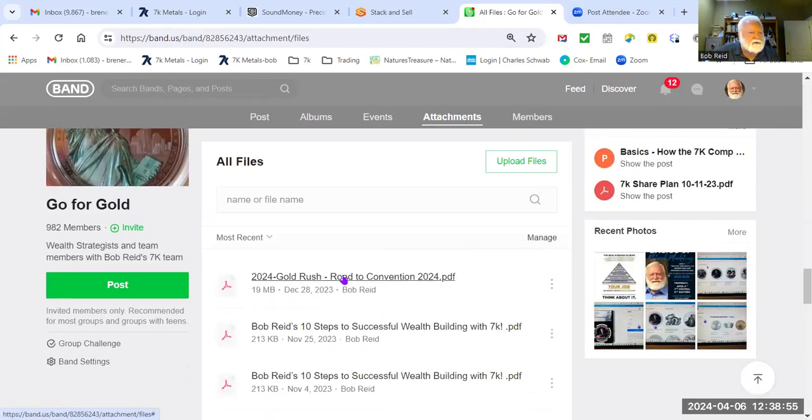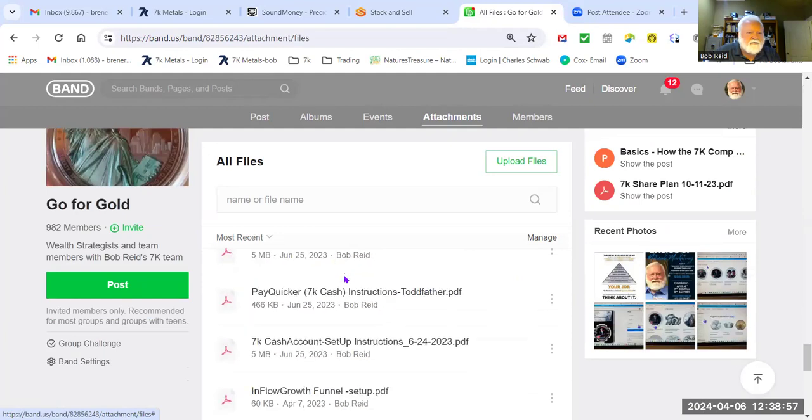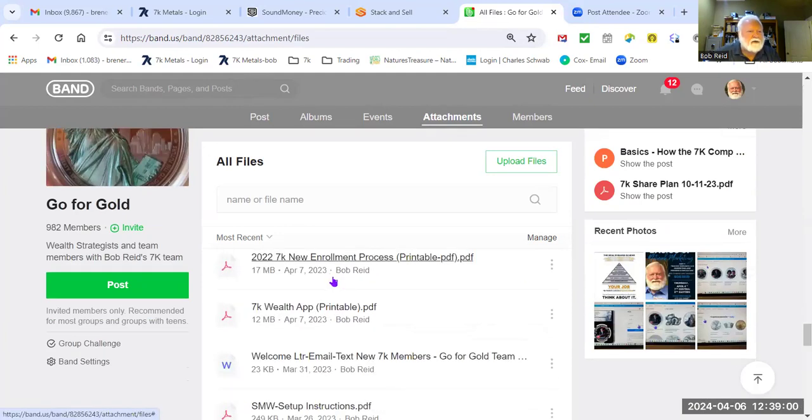So now you've got all the attachments. You can just scroll down and see, maybe you see a title, that's what you're looking for. You click on it, you can download it, you can print it out, you can do all kinds of things with it. Okay, it's yours. And you didn't have to email it to somebody. You didn't have to go find it, pull it up, do all that. It's right here. Everybody has a tool that we can communicate with, and you just need to learn how to use this tool. And then you talk about quick duplication. We've got quick duplication.